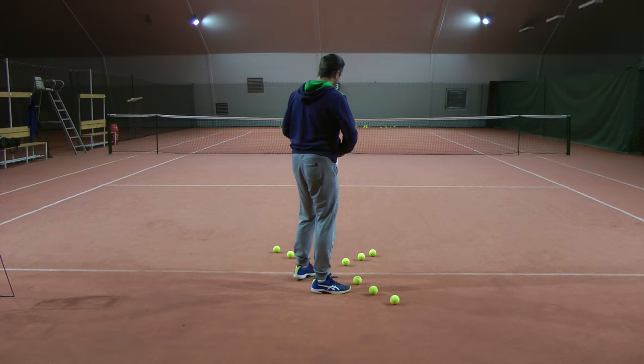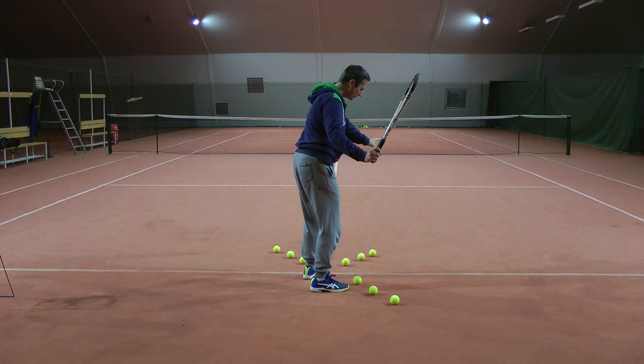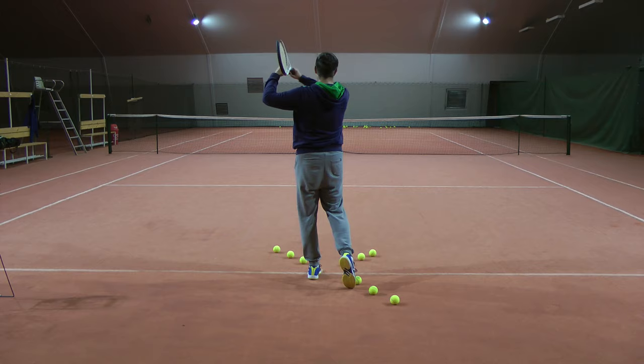that you don't begin your backswing here, you don't drop the ball there or there, you don't follow through there, but you have a very simple guidance system, an orientation system for the basic movements of the arm on the forehand.